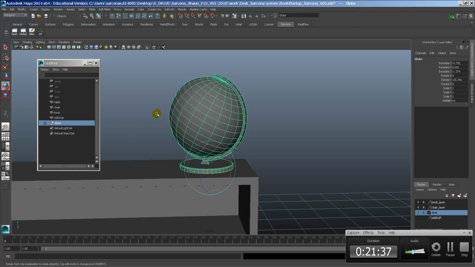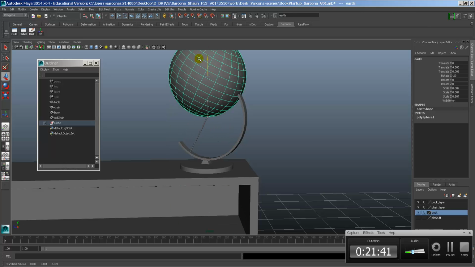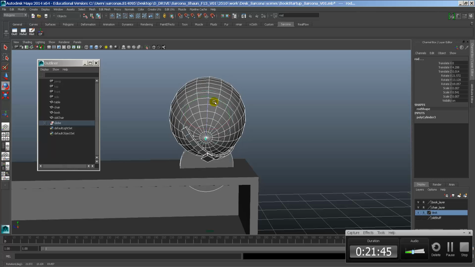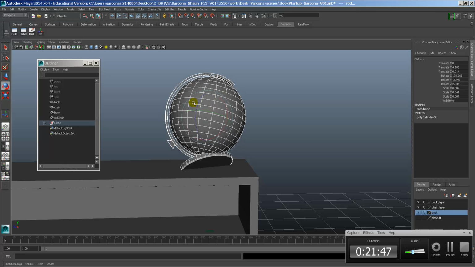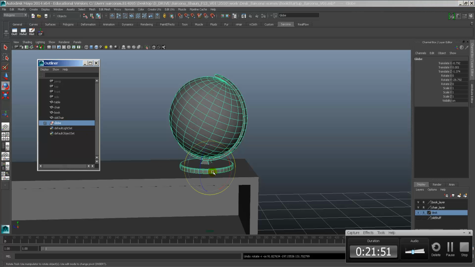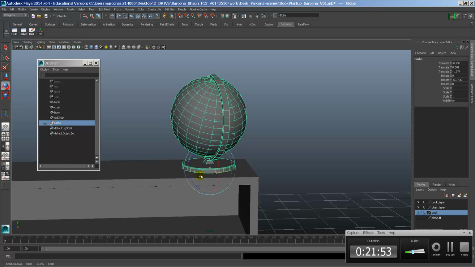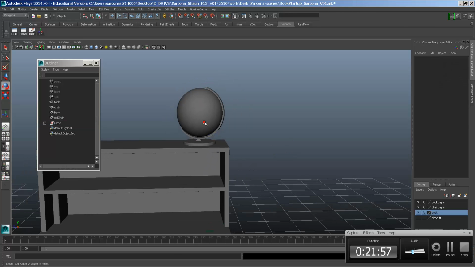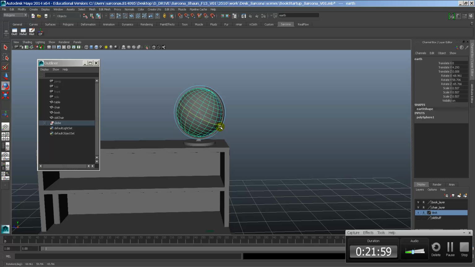Even though this is grouped, if I click on a piece and move it, it's not going to move everything. Or if I grab all the pieces like this and I try to rotate them, you can see how they all go crazy. All right, I need to make sure I grab the group and rotate the group. Okay, the individual objects can still animate and can still rotate.